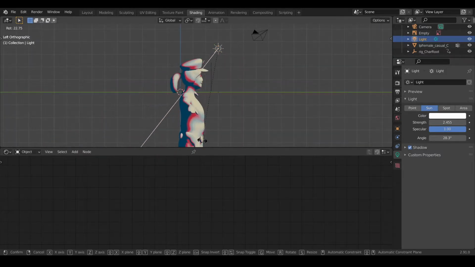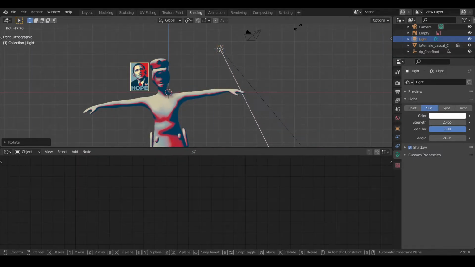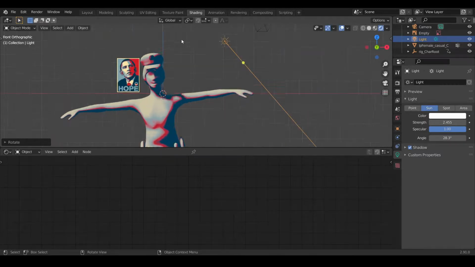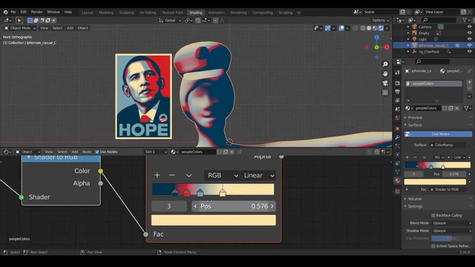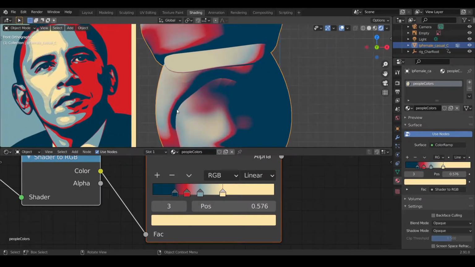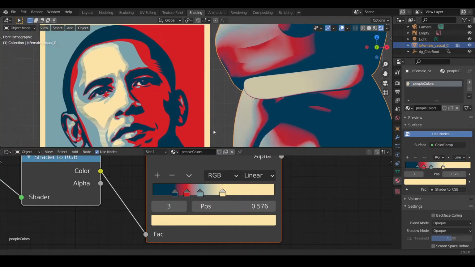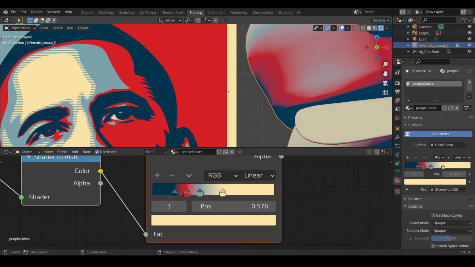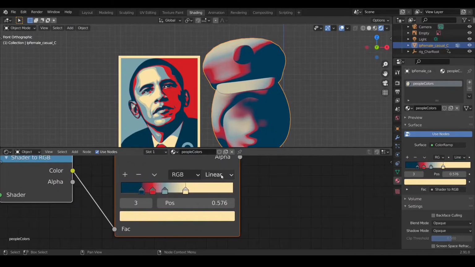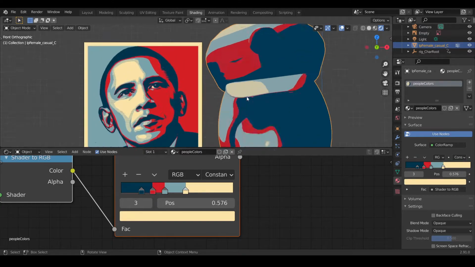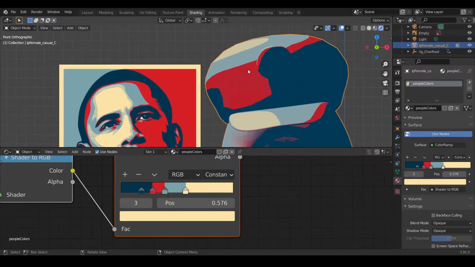Then just try and position the sunlight in roughly the same way you think it is hitting the poster, so sort of coming from this direction. It doesn't look really nice now because everything is really diffuse, whereas in the poster itself, you've got very hard edges. So we'll fix that. Instead of linear in your color ramp, select that and go constant. And hey, it's looking a bit better now.